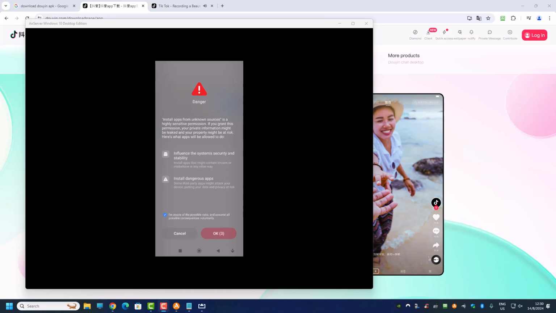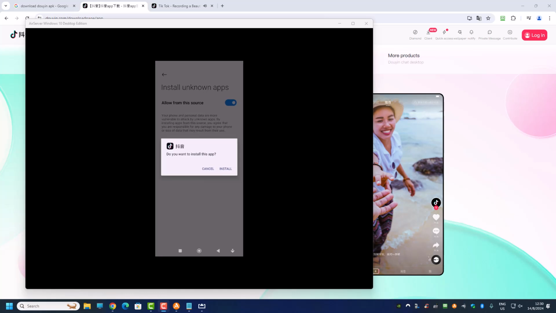So we need to allow a third-party source to install the app. That's why I don't download from unofficial websites or unofficial App Stores. So once that is done, we'll click OK, and then they'll start to install.